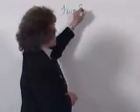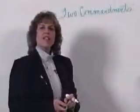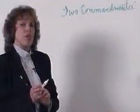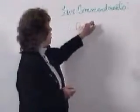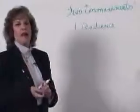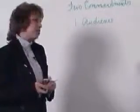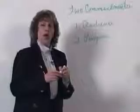The first one I'm going to share with you is on page 1 in your training manuals. You can see in the middle of your manual that you will have a box with the words 2 commandments. I submit to you that if you want to be an effective writer, you must keep 2 commandments firmly in mind at all times. Commandment number 1, thou shalt know thine audience and keep thine audience firmly in mind as you are writing the entire document. Your second commandment, you need to have a purpose when you write.